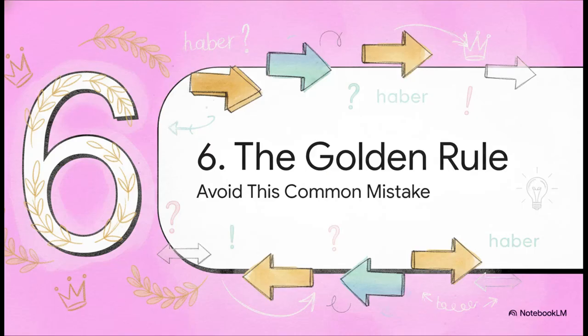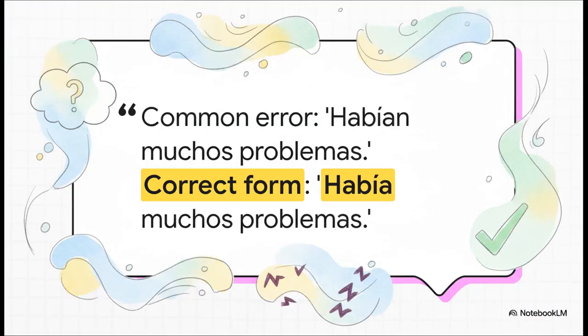All right, we're almost at the finish line, and I want to leave you with one golden rule. If you can lock this one thing down, I promise your Spanish will sound so much better, and you'll avoid a super common mistake. I mean, even some native speakers mess this up sometimes. Ready? Here it is. When you're using haber in the past to say there was or there were, it is always singular. Always. Even if you're talking about a million things, it's still impersonal, right? So it's so tempting to say habían muchos problemas, because problemas is plural, right? But that's wrong. The correct way is always había muchos problemas. It feels a little weird, I know, but trust me, getting this right is a huge step.